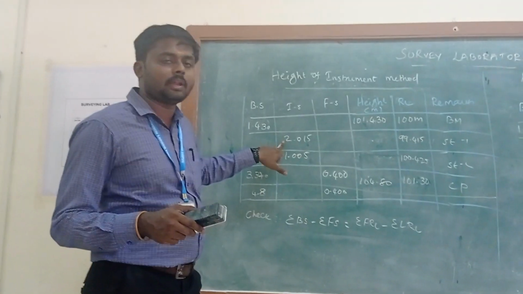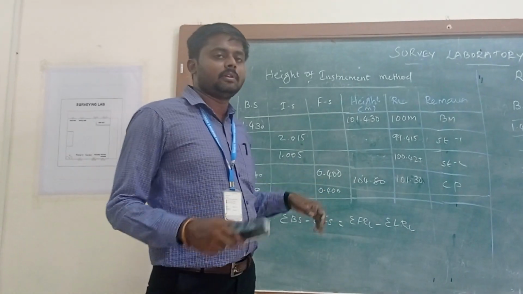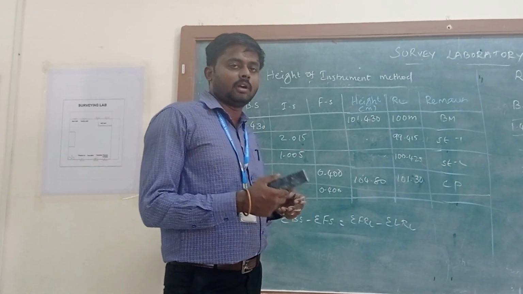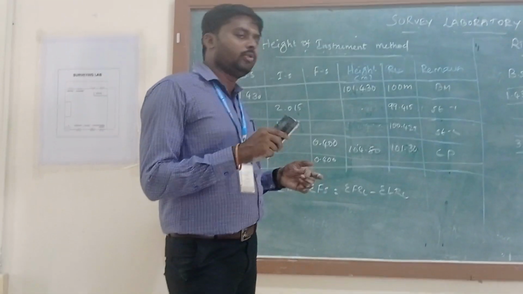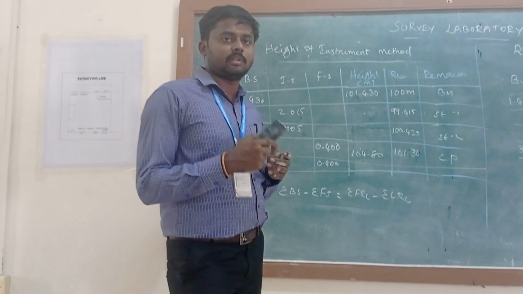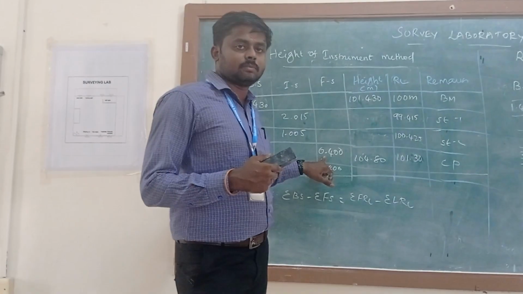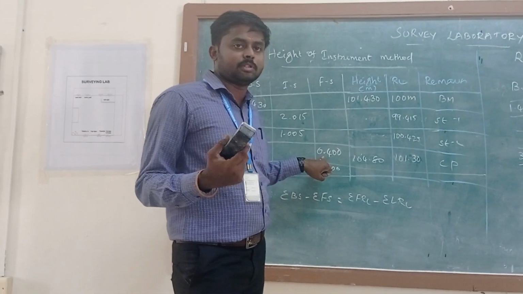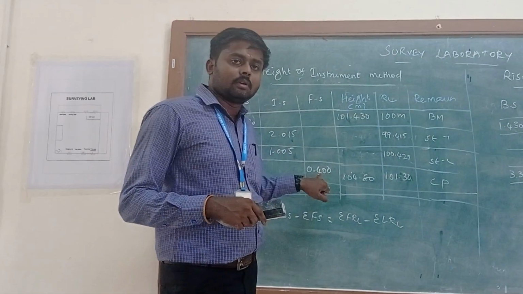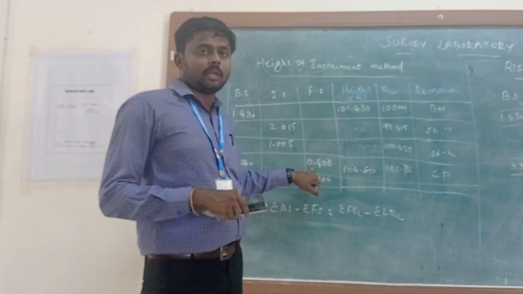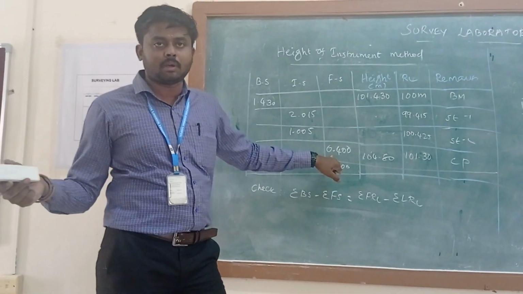If you feel you have to, you can take two intermediate side readings. And the final reading, for example, if you can't locate the point, or can't read the leveling staff, means you need to shift the instrument very near to the leveling staff. Then only you can conduct the survey. At that time, if you plan to shift the instrument, the last reading should be written as the foresight. After that, you need to shift the instrument to some other point.